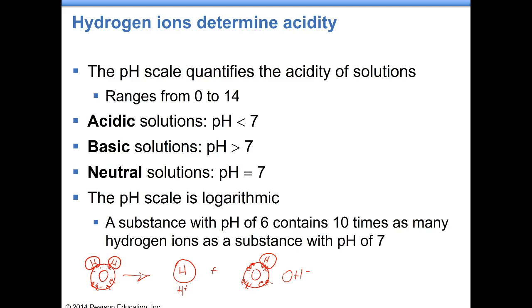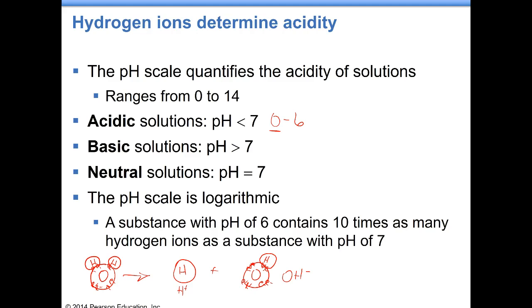So if we're an acidic solution, acidic solutions are going to be on the scale 0 to 6, so less than 7. The closer we are to 0, the more hydrogen ions we have. The further we get to 6, the fewer hydrogen ions we have. Okay, so that's how the scale runs. So if we have a lot of hydrogen ions, then we're an acid, and we know that the characteristics of acids are kind of like sour to taste. Your lemon juice, your hydrochloric acid. If you had acid reflux, you know that that's like a yucky taste.